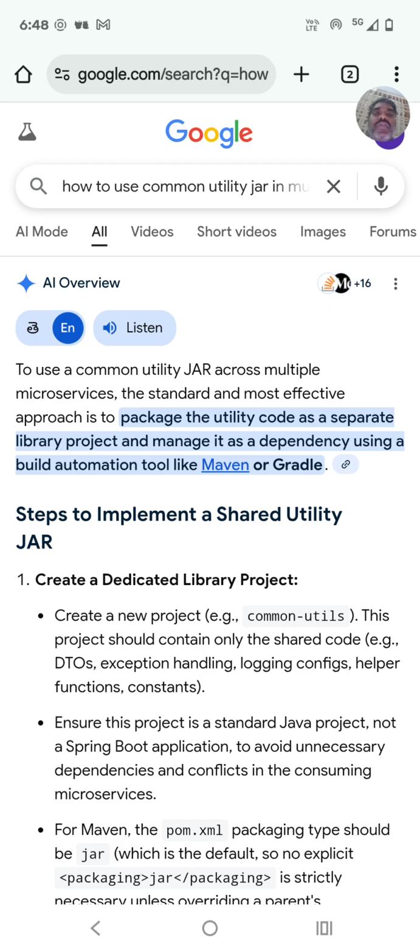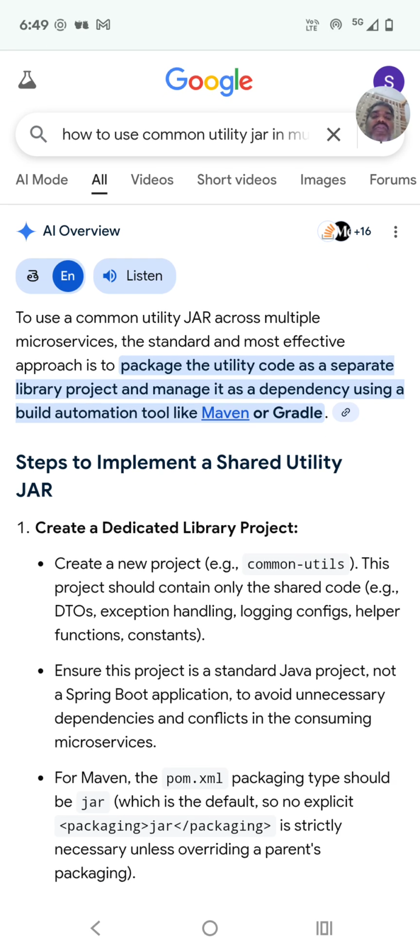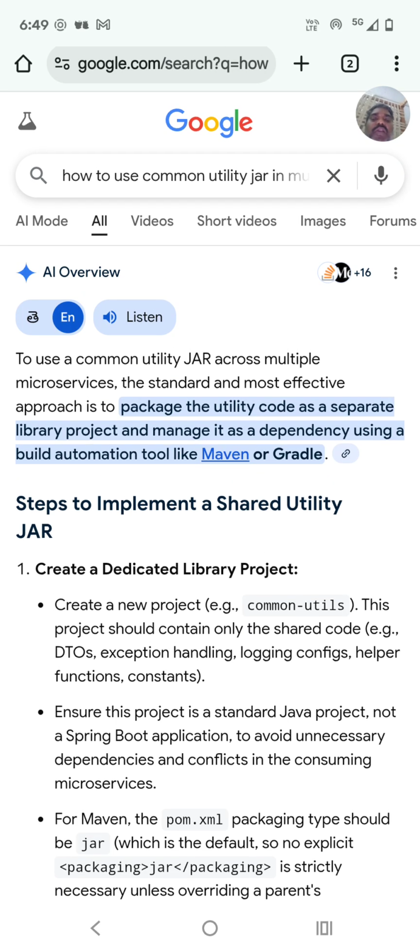Then you need to use common functionality like a calendar, date, and also some common logs, and you want to consolidate some common functionalities, common operations into a single service. How to make that a utility jar, right? You can make that a jar. So pulling out all the common functionality, common features into a separate service, making that a jar, and using that jar as a common utility jar across multiple microservices.